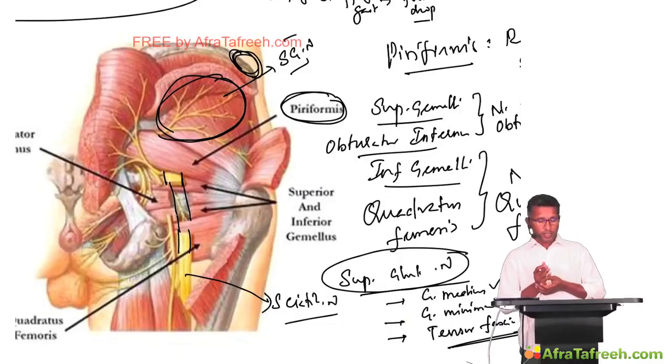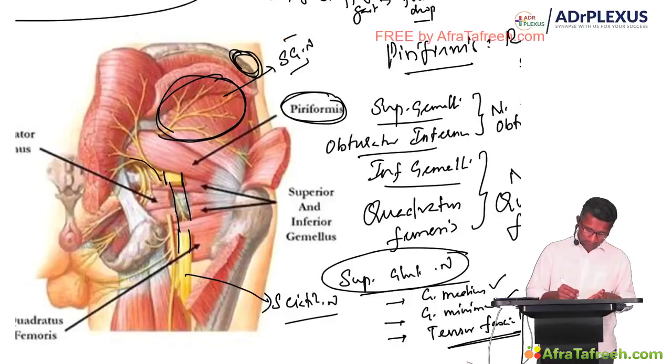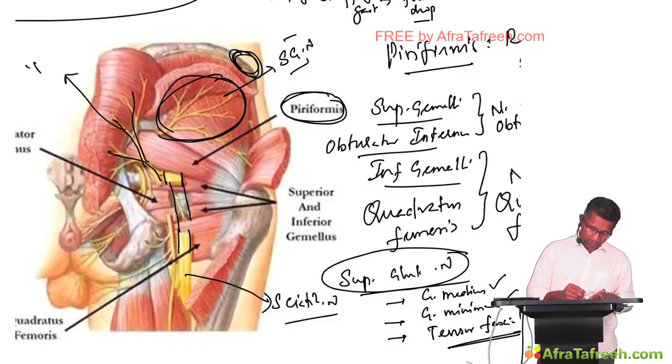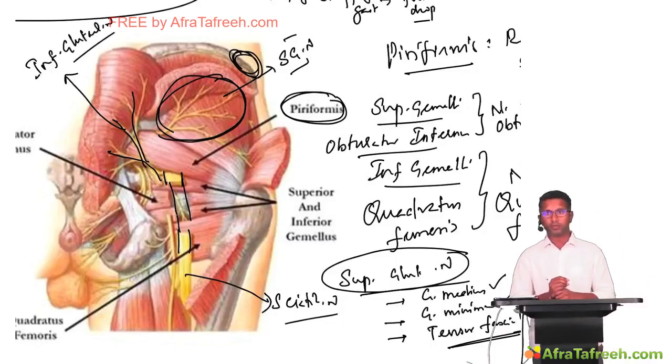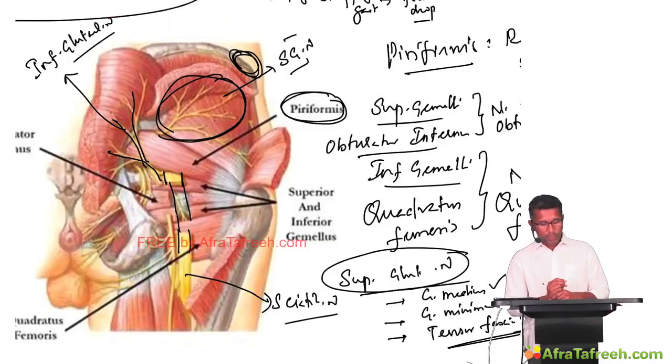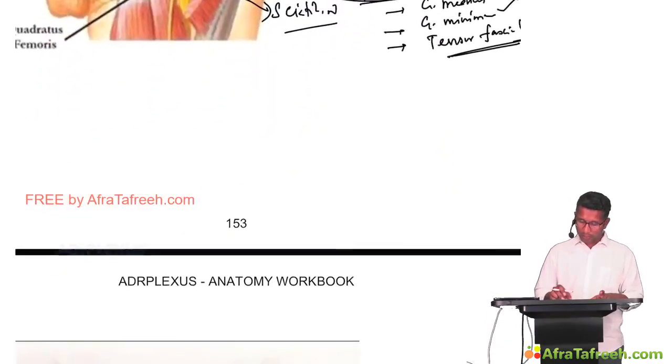Just medial to the sciatic nerve, you get another bunch of nerves which is supplying the gluteus maximus muscle. This nerve which is supplying the gluteus maximus muscle is the inferior gluteal nerve. And when you see the structures close to the inferior gluteal nerve, there are some structures which are winding around the ischial spine. I just want you to understand that.